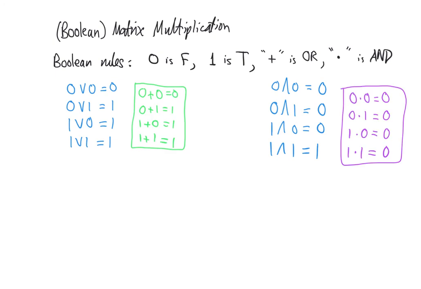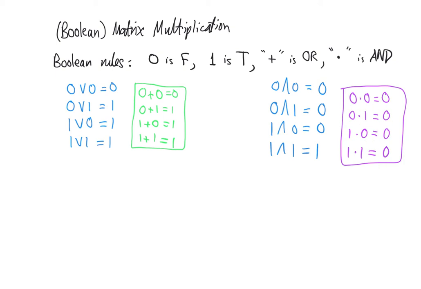Notice that when we convert this to the plus and times notation, as seen in the green box and the purple box, a lot of these equations make sense to us, except maybe this last one here. 1 plus 1 is definitely not 1 in regular arithmetic, but in Boolean arithmetic or Boolean algebra, 1 plus 1 is 1, because true or true is true. There's no such thing as 2 in this world. You can't be too true.